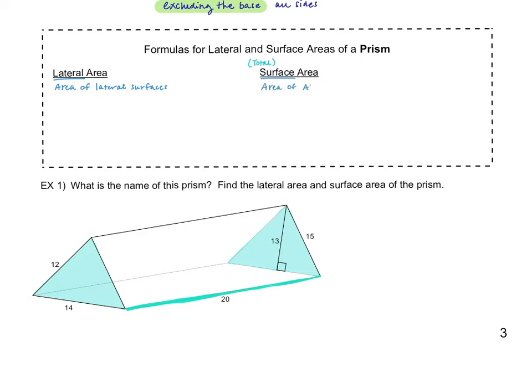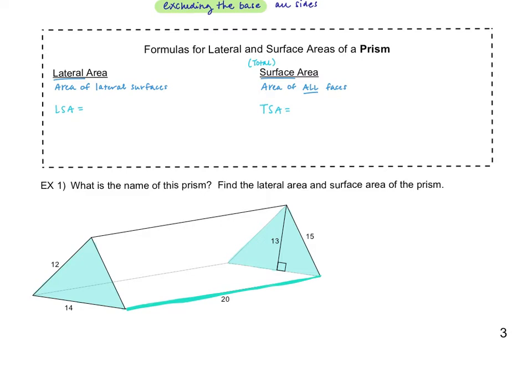And our surface area is the area of all faces. So for lateral area, it's essentially lateral surface area versus total surface area. So I like to abbreviate them using letters. For lateral surface area, I will always be abbreviating it with LSA. And for total surface area, I'm going to abbreviate it as TSA. So nothing to do with flying just yet, but that's how I'm going to abbreviate both of these.